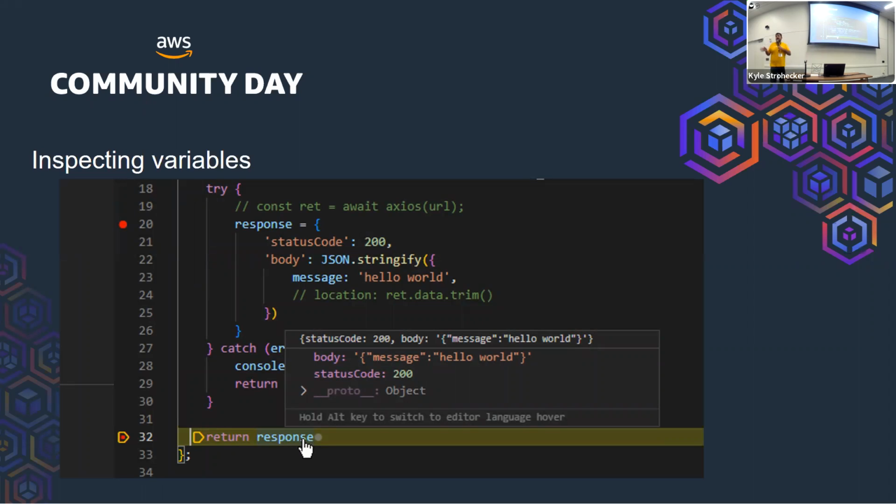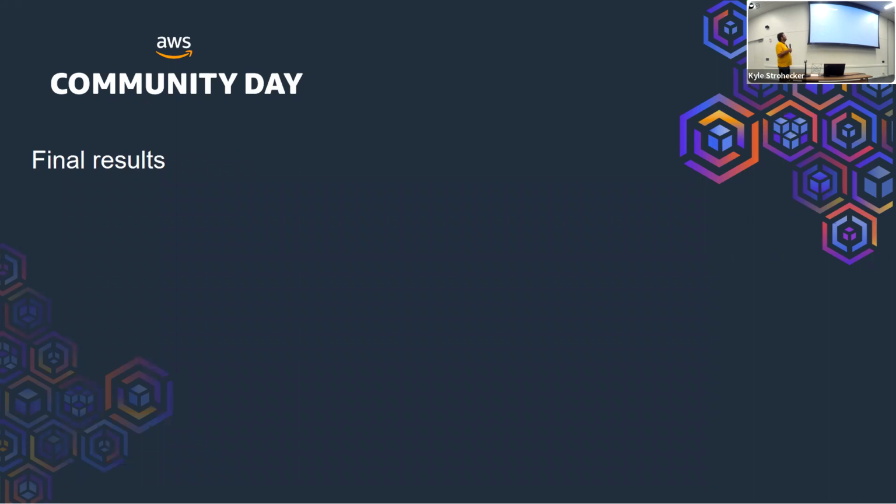So here's an exact example, actually. When you put your arrow right over the variable, it's going to have this nice pop-up, and it's going to tell you what every value has and what's happening in the data. And going back to why you want to use VS Code rather than develop right from the console, this is the secret sauce, right? Now you can actually see, I did all this code, this is the value it's going to return before it falls into other areas of your code. Or in this example, this is just the end of the function, it's going to return back to Lambda. Oh, I'm missing a slide, but it would have shown in that other terminal the results, that same JSON you saw in the inspector.